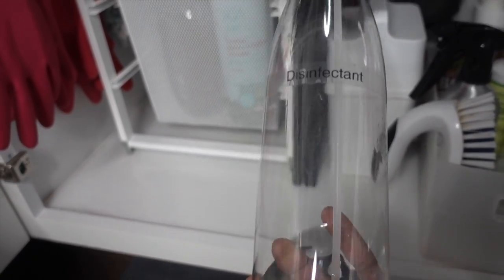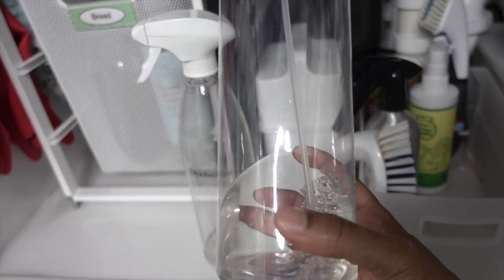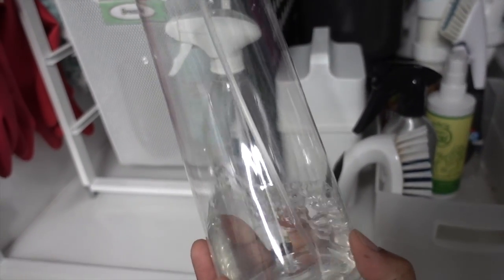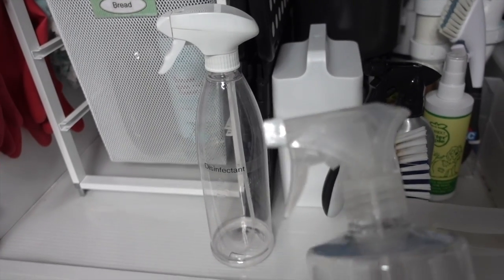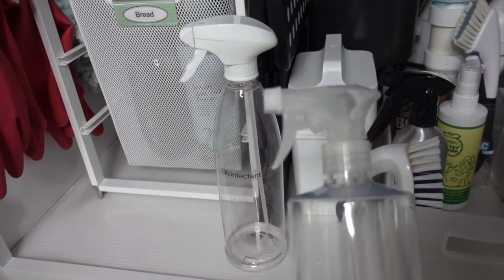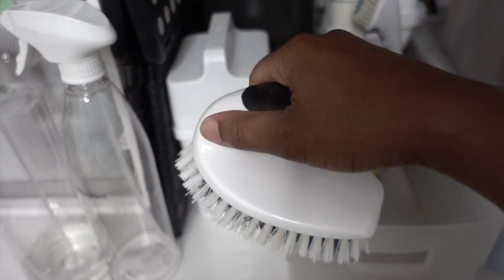I like this disinfectant better than using chlorine bleach. I also have a regular everyday cleaner made from Mrs. Meyers Concentrate and water. You can also make your own DIY cleaner from dish soap, water, and essential oils — it's really easy and you don't need to go out and buy expensive cleaners. You just need a nice spray bottle. This one is actually from Casabella — not my favorite, as the trigger doesn't seem to last as long as I'd like.